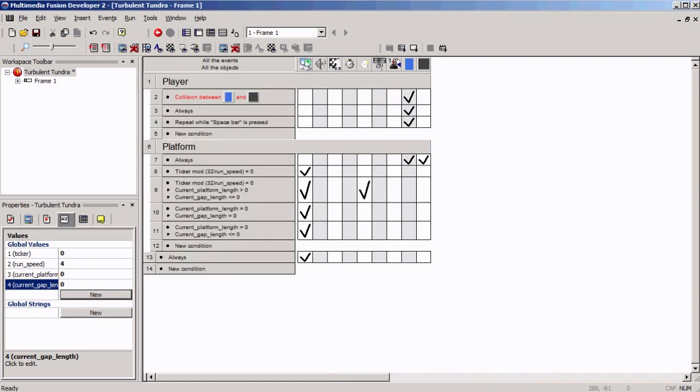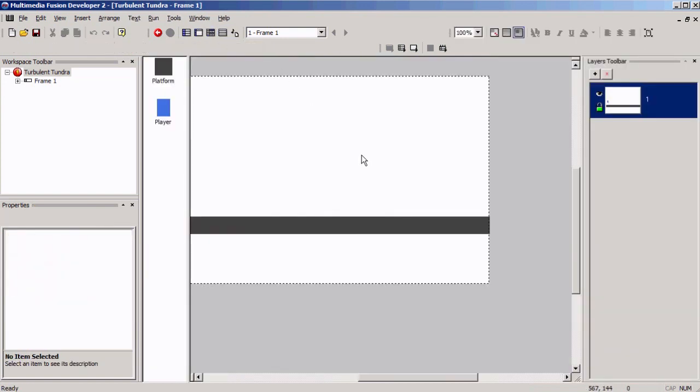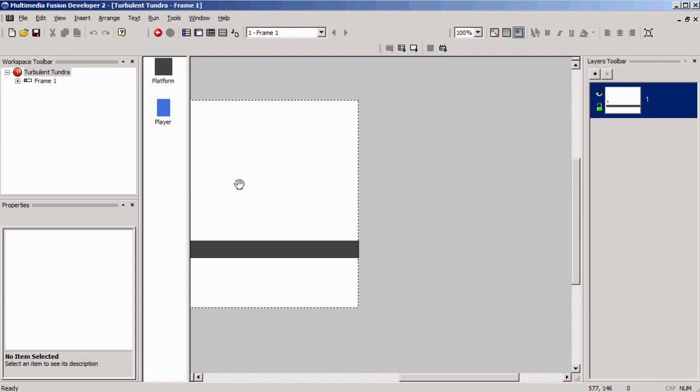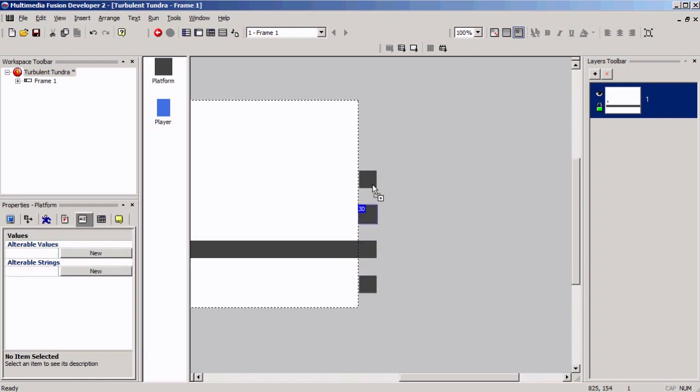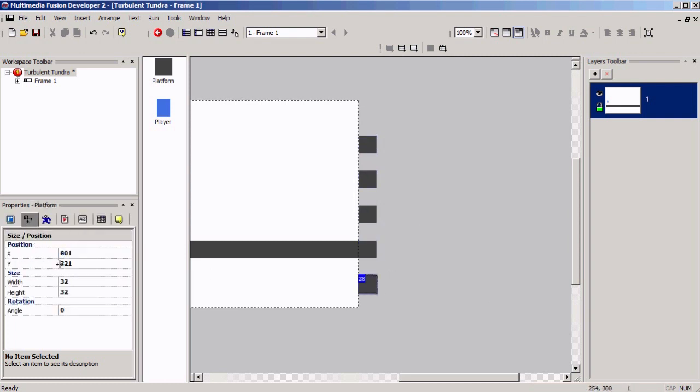Now for the heights. It's really easy to add heights, and I think in fact it's pretty much downhill from here on. I'm going to be restricting how the heights can work. It makes it easier if there is just a set number of levels that the platforms can come in at, and I'm going to say that there's going to be 5 of those. They're going to come in at these kind of levels. So down here this will be height number 0, and up here that'll be height number 4. I'm just going to get the y coordinate of this particular platform, 321. I'll try and remember that, but I bet I'll forget.